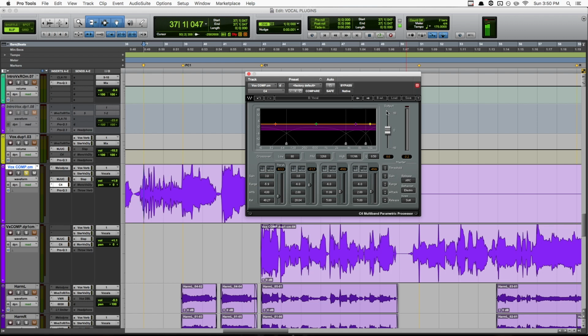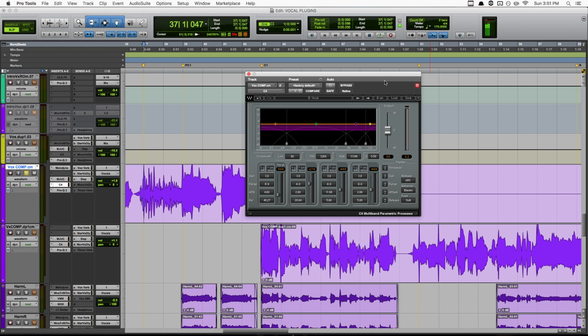I was first turned on to this use for this plugin, and specifically that preset, when I was working with Shawn Mendes. The producer on that project told me about this, and I absolutely fell in love with it and have been using it ever since. So the concept behind using the multiband compressor on the vocal is to even out each word or syllable tonally. So if you think about a normal compressor, it's evening out the volume from word to word or syllable to syllable. This is doing the same thing for the tone of it.